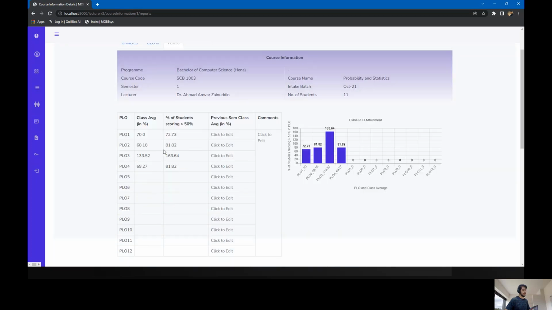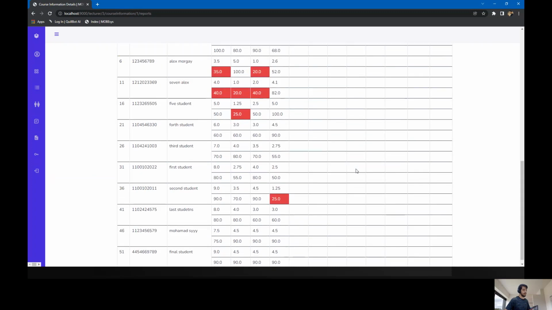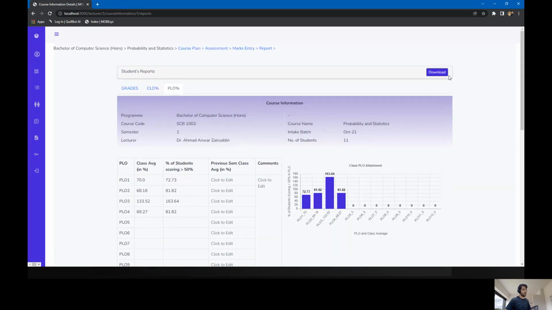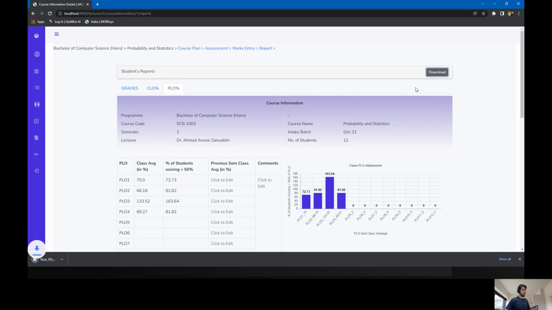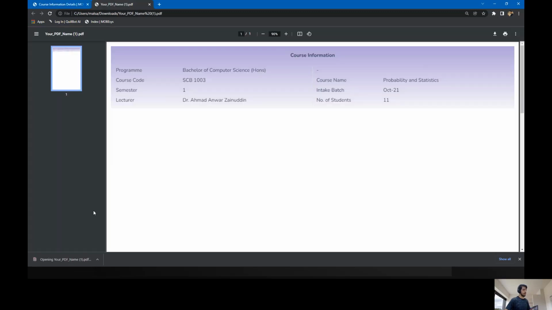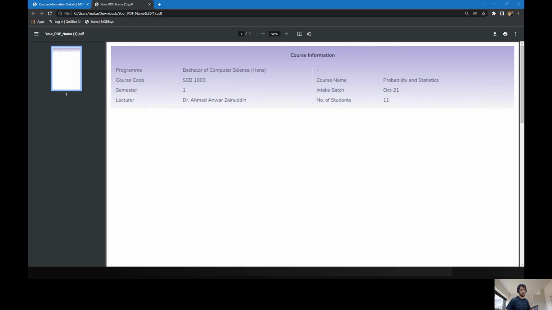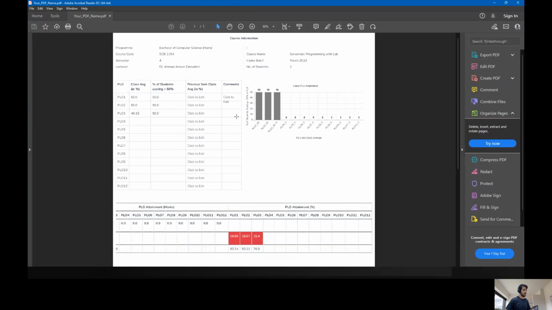And here is for all students. This chart shows whatever is in the table in a better version, in a better picture. Also, I can download. If I download, it will be here. For now, I am having an issue where I can only view the header. Before, when I was downloading, I had not seen any issues. This is an example where I downloaded.